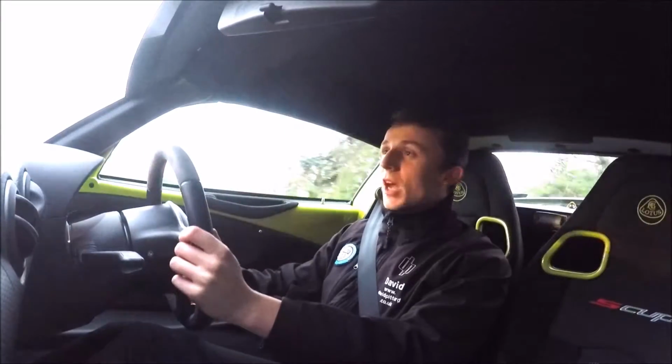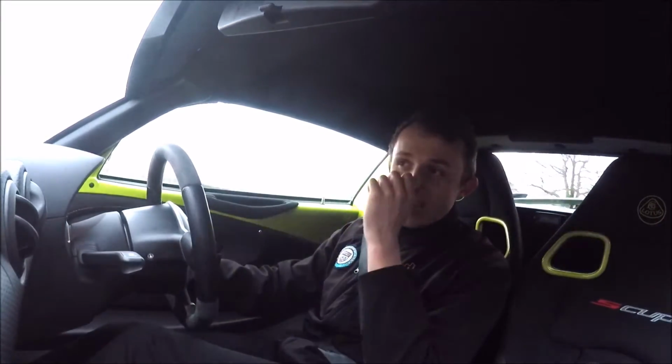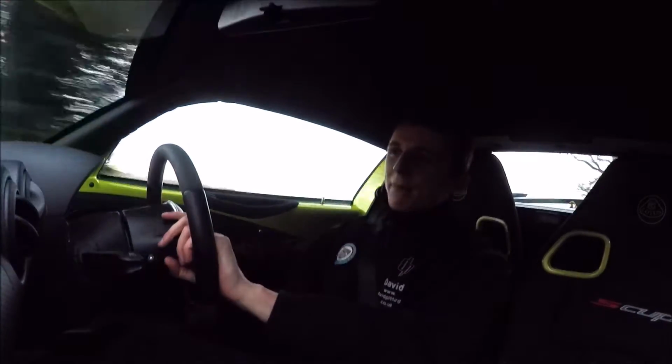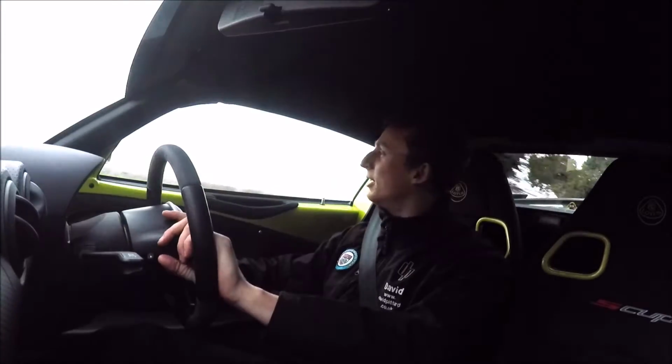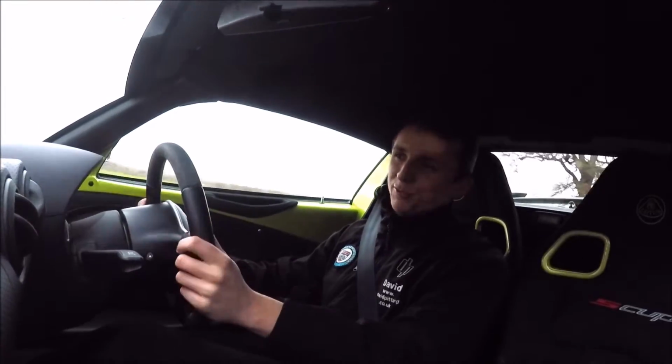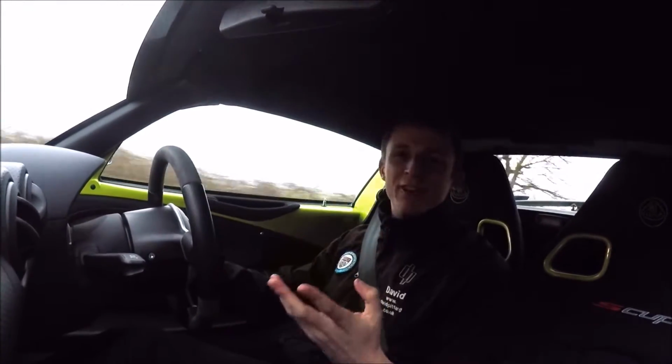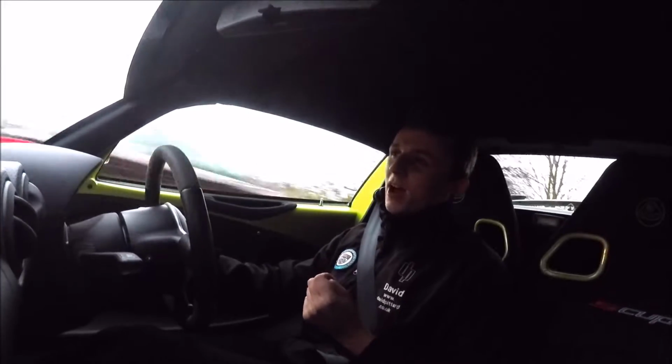So I'm looking forward to getting it on the dual carriageways. There's going to be a bit of motorway driving on the way home. We've got to try and get back past Heathrow before the rush hour. But yeah, it just feels fantastic. I've forgotten how quick these things are. The thing is how effortlessly quick they are as well.